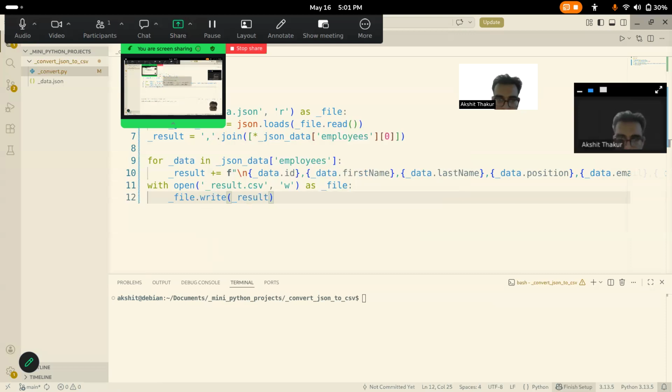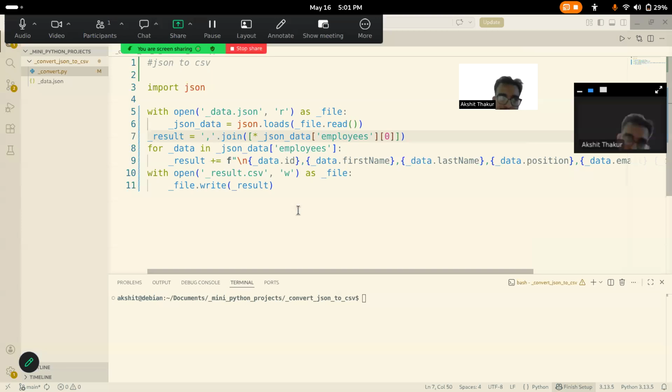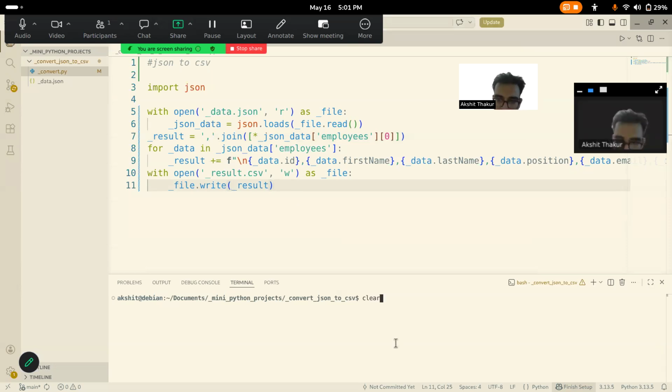Now the result is appended on a file, and when I will run this, the result will be added to the file. Now I will run the code and it will show the output.